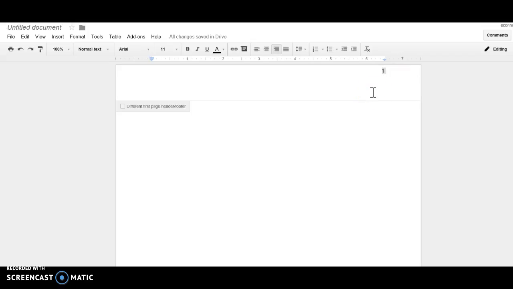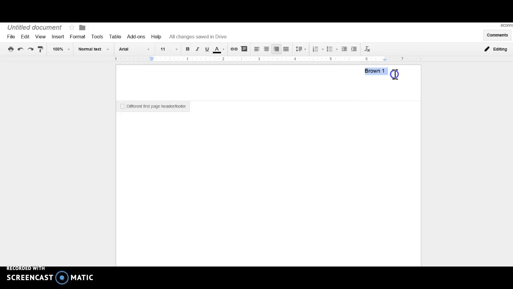In order to save yourself some headache later, you want to insert your last name before your page number at the very beginning so that it will put it on every single page. To do that, simply put your cursor in front of the number 1 and write your last name. My student last name is going to be Brown, so I will type Brown and then put a space.